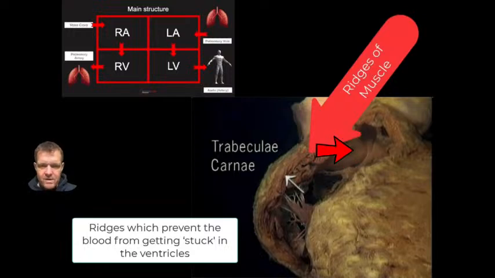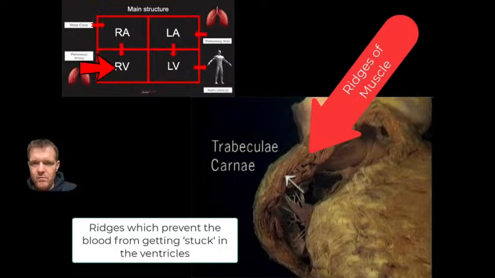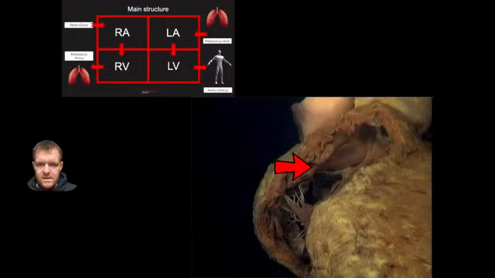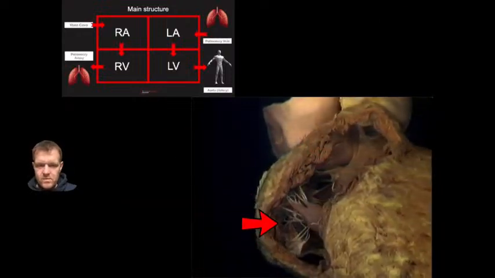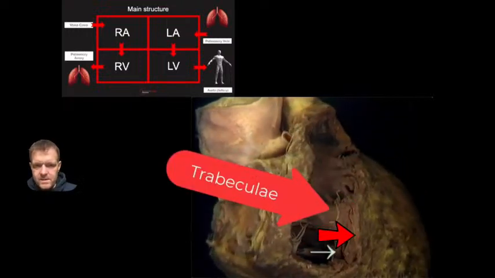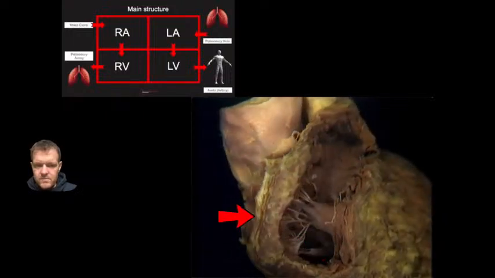Then as you look towards the pulmonary artery, if we go back to our picture up here, we've got the right ventricle and then into the pulmonary artery. The vessel walls there are really smooth because they don't want anything to reduce the speed of getting the blood out. Any bumps will create friction, which will slow down the passage of blood. So that's your trabeculae that we were talking about, the beams of muscle, and there they are again, these ridges of muscle.